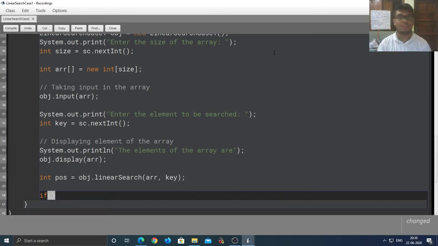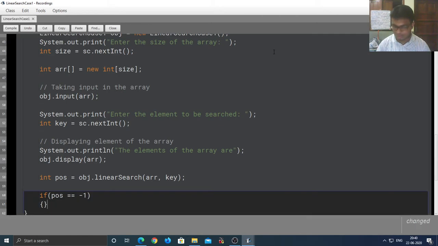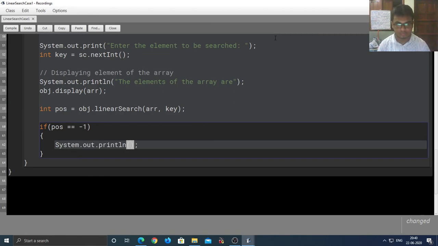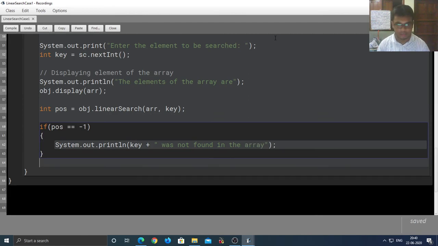Now, remember what I told you in the last video. If the value of pos is -1, that would mean that the element is not found in the array, right? So let's check for that first. If pos equals -1, then System.out.println key was not found in the array, right?